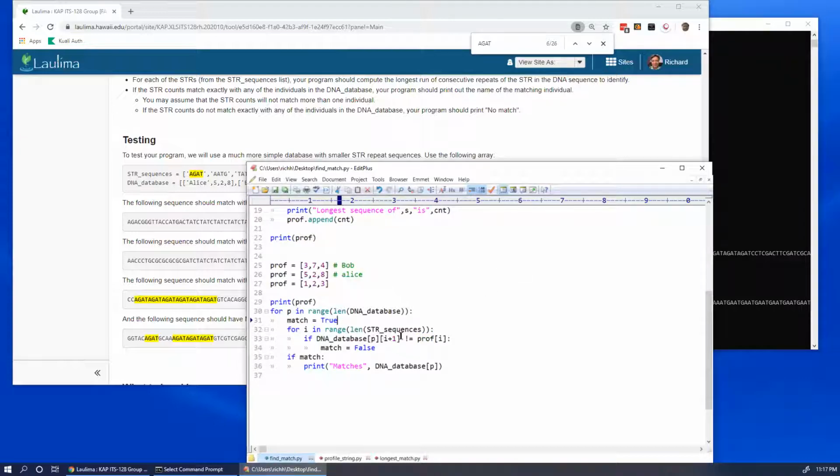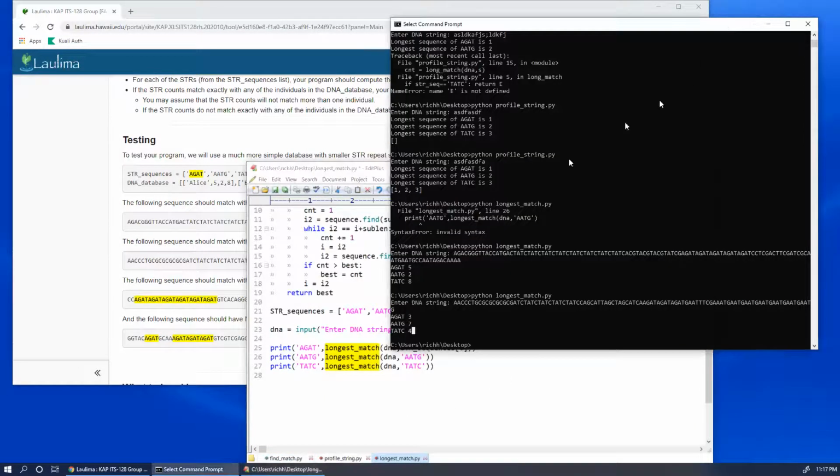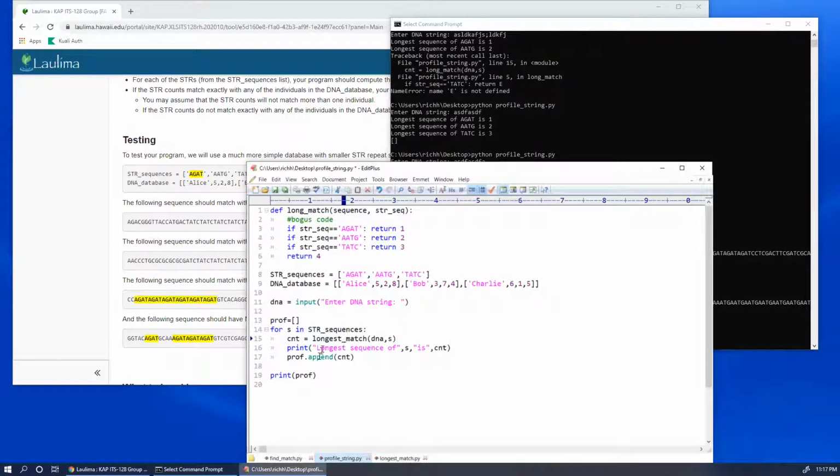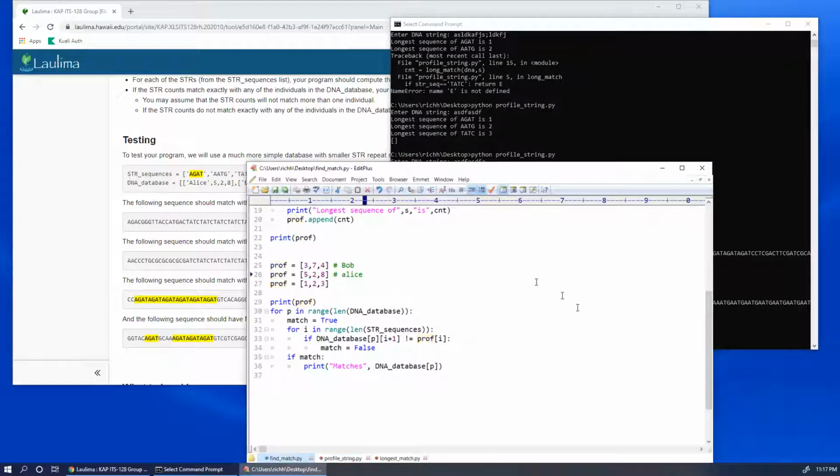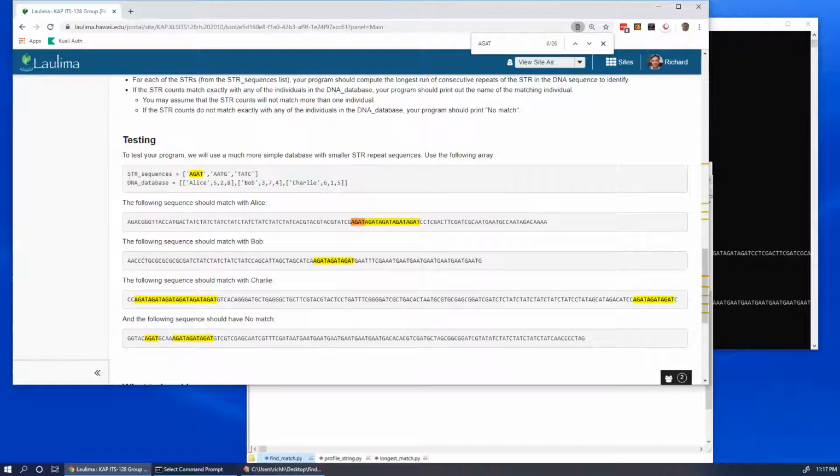And then you can loop through here, and after you have the profile, which is these three numbers, in something that looks like this, you match it up with these people, and you're able to display whether it's Bob, Alice, or Charlie.